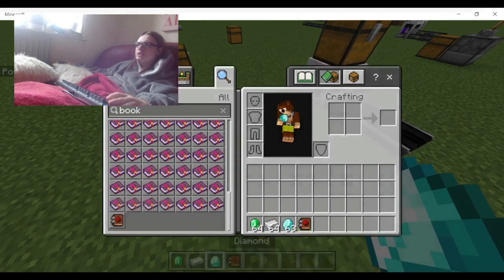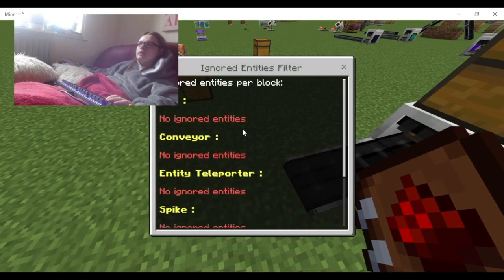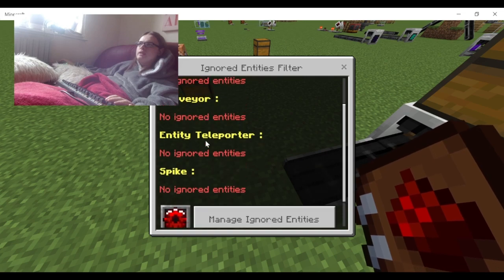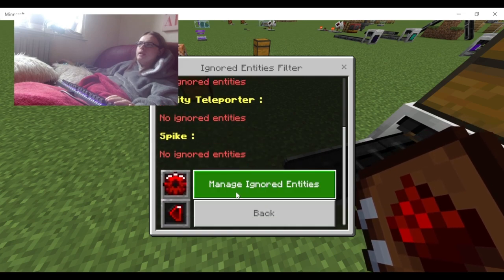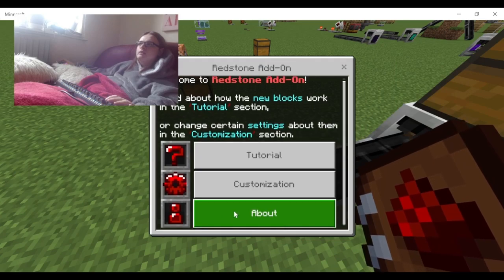Also, I forgot to check, there is set customization. So you've got the fan, no ignored entities, conveyor, no ignored entities, entity teleporter, no spikes. So yeah, you can't change that.